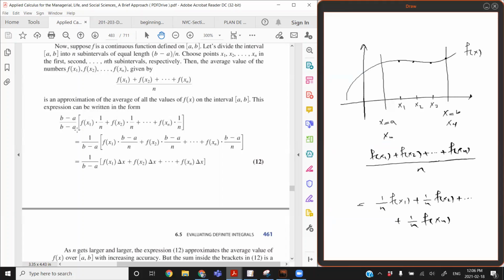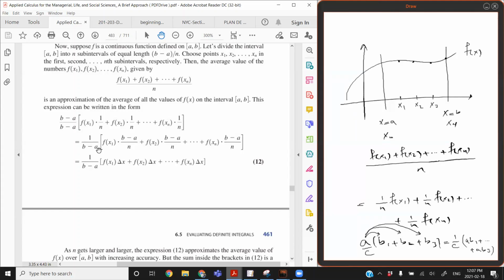However, if I just multiply the b minus a by every term, in other words, if I distribute that, I'm just using the fact that if I have something like 1 over c times b1 plus b2 plus b3, I can write that as 1 over c times ab1 plus ab2 all the way to ab3. Yes, I can do that. That is, I can distribute the a, multiply this by b1, multiply it by b2, multiply it by b3. So this is exactly what's happening here.